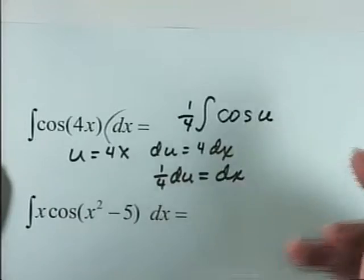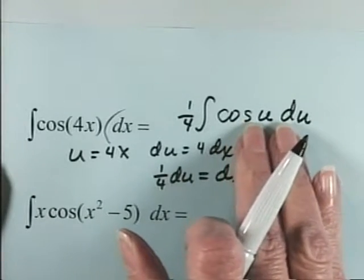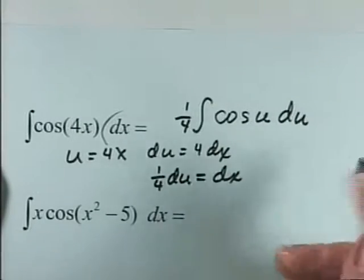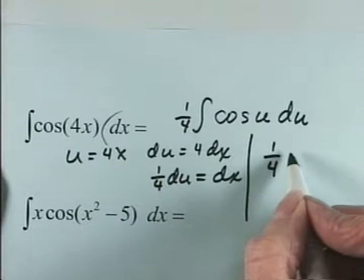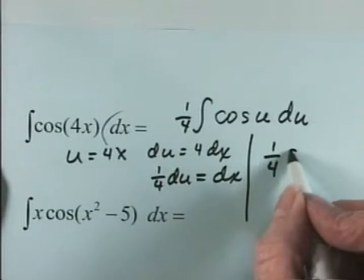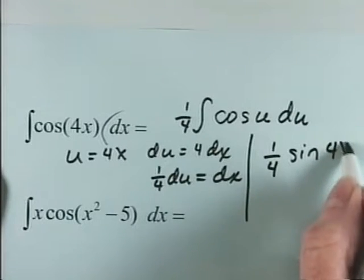And cosine of u du. Which is really not bad, is it? No, ma'am. So what do you get? So now I will have 1/4 sine 4x. You went ahead and substituted back.